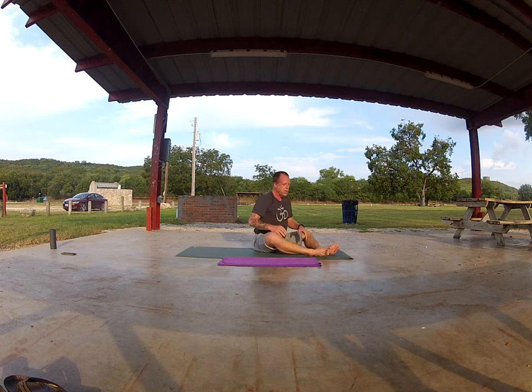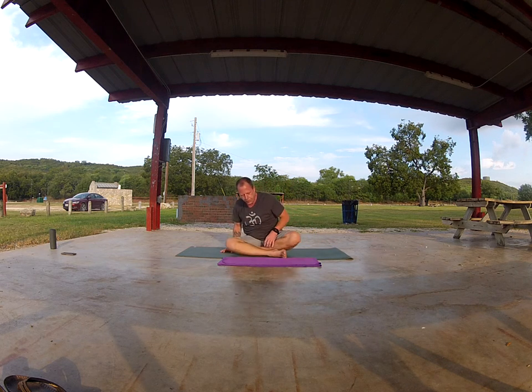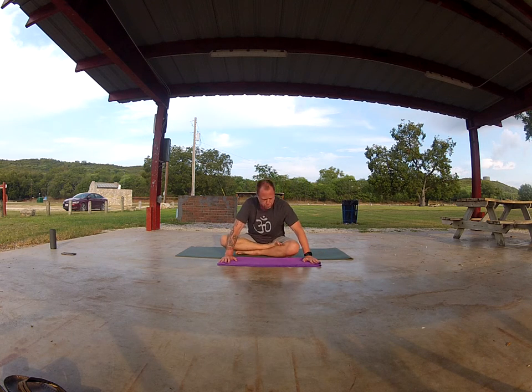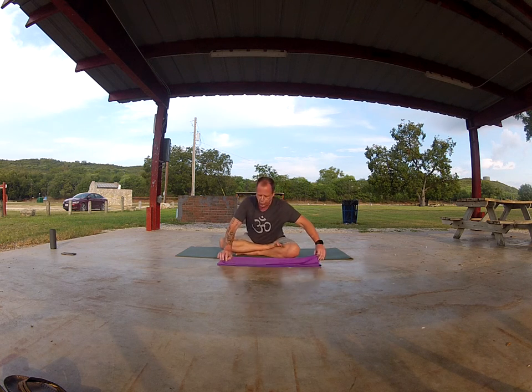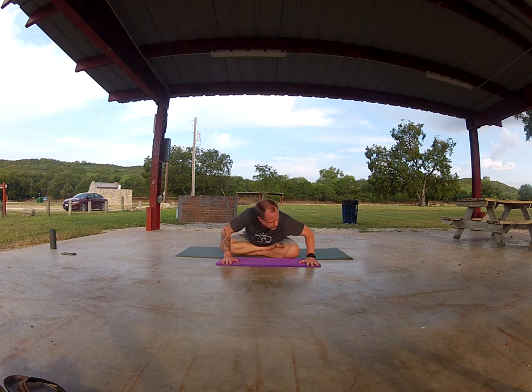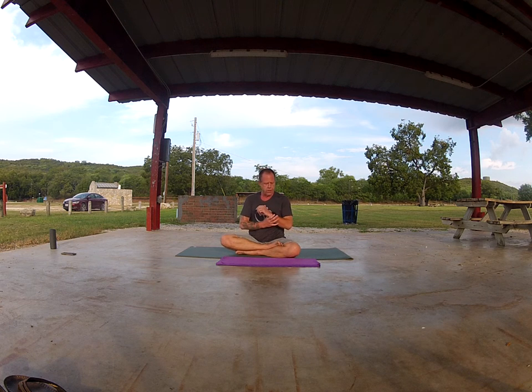So here's the cool thing about yoga poses — you know all these yoga teachers talk about opening space, letting prana flow through the spaces we open, dwell in the spaces, the gaps. And it's very true. There's duality, there's a yin and yang in everything. So while we're opening a space and letting oxygenated blood flow into those areas, we're also closing and binding another part of our body at the same time. Let's think about what that does.